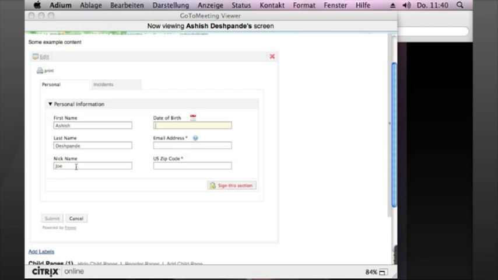Date of birth, I can type something in here, and frevvo will accept that date of birth. Certainly a date picker is also available for you here, and it's pretty clever. You can type in a variety of formats, and it understands what you're trying to type is a date.